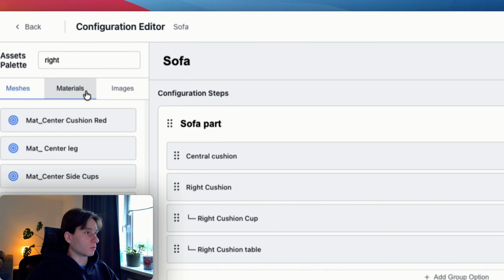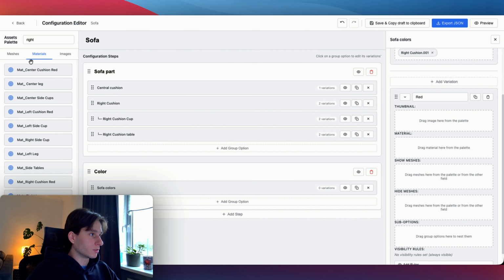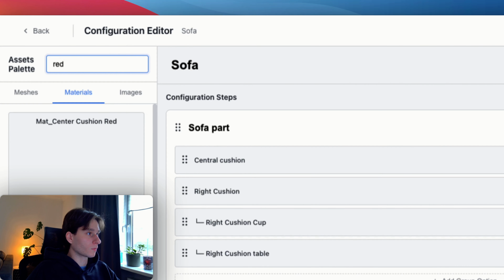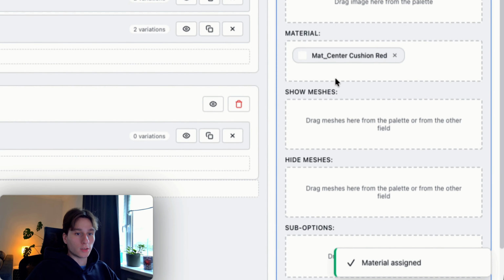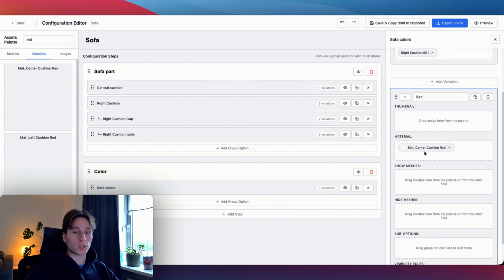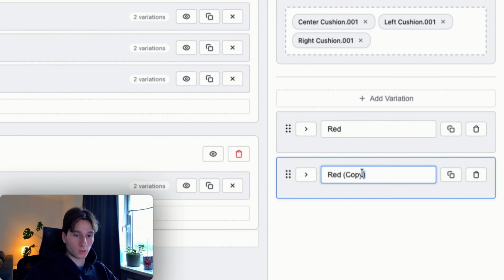So I'm going to go to materials and just add the red. Okay, so I had the red cushion here, and then I'm going to do the same for the black part.